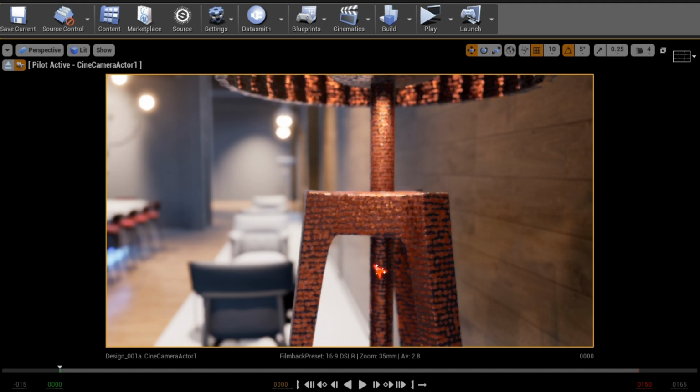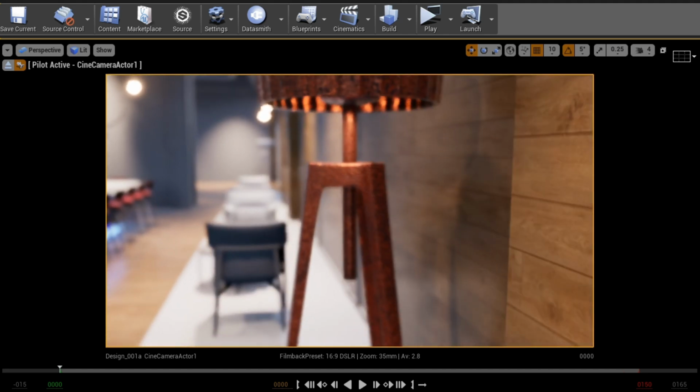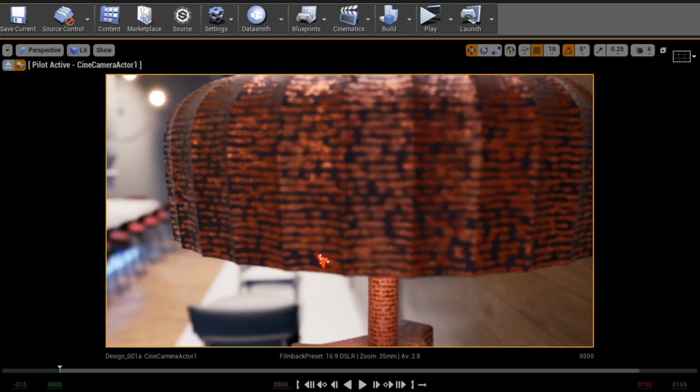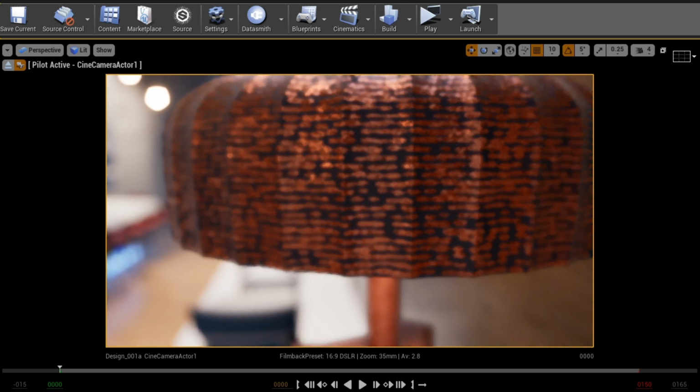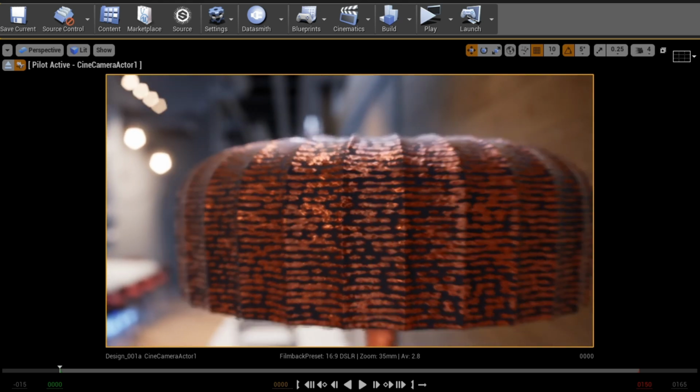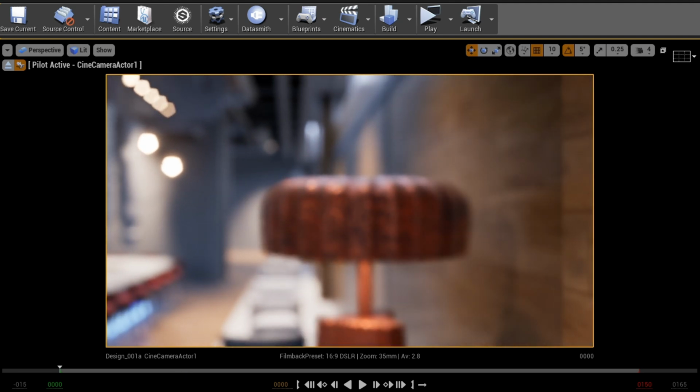That might be a little bit crazy, but look, this is a nice example too. If you choose a close-up shot and you would like to see how that material looks on that specific lamp, right? It's kind of cool.